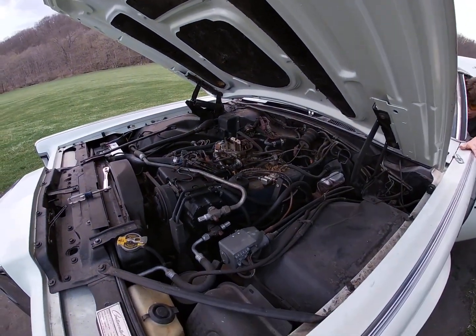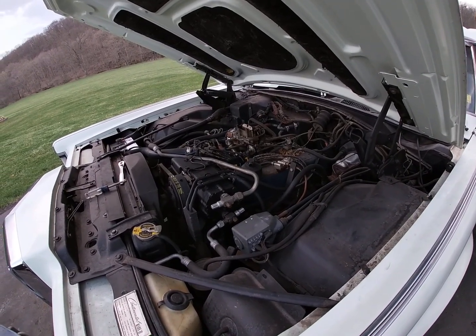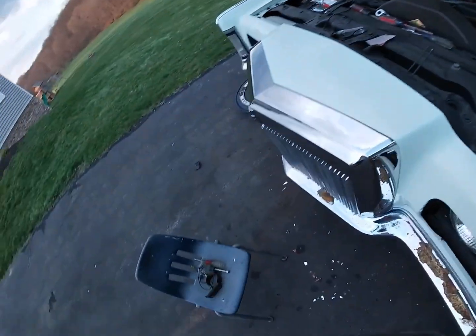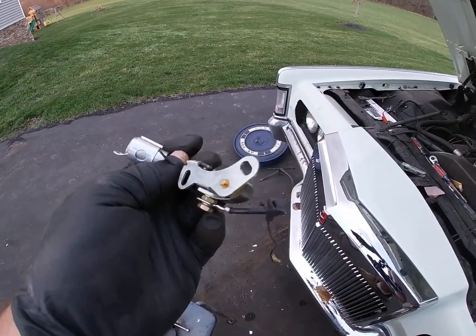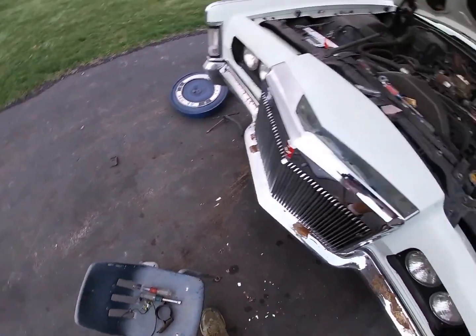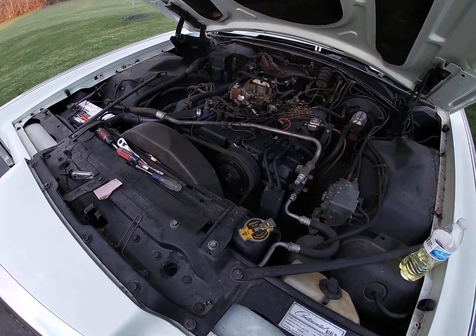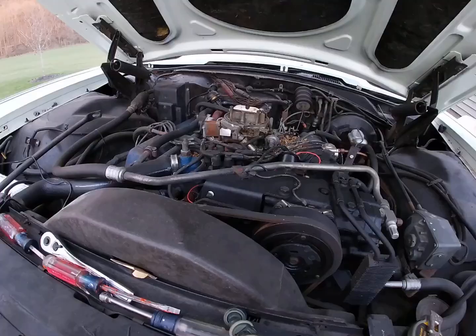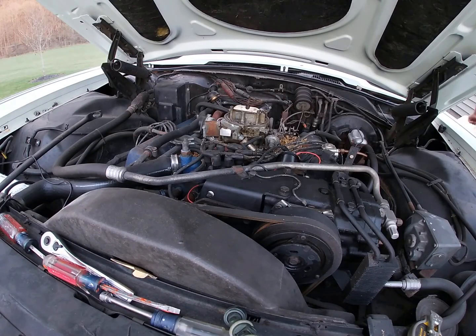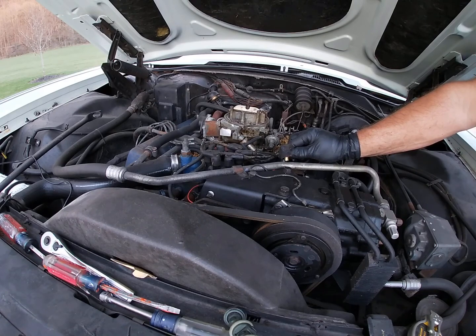All right, Blake, crank her over. So we pulled out the points, thinking they're bad, and our one parts car down there, the very first one we got, the one we got in Cleveland, had a Petronix in it, so that's better than points, so we're going to try it out here now and see if we got some spark out of it. All right, Blake, crank it over to see if we have spark. Again. Oh, we got all kind of spark now.